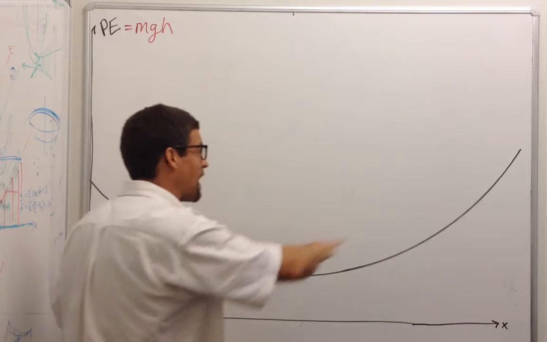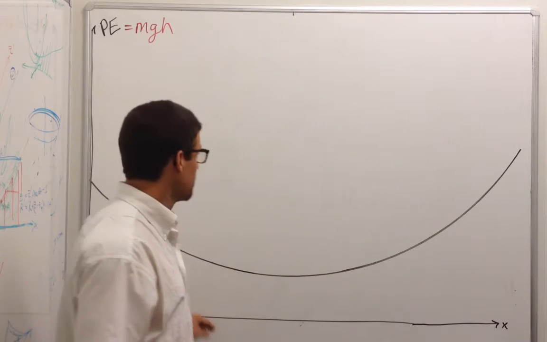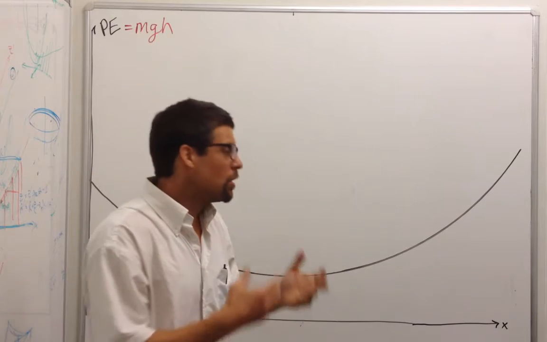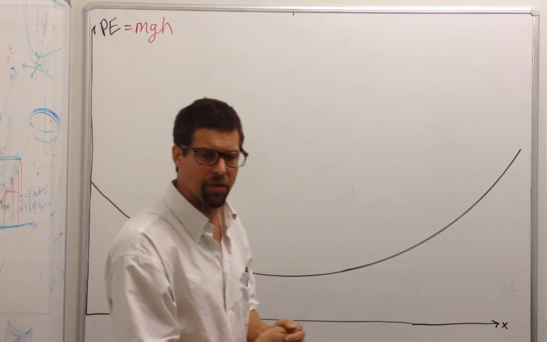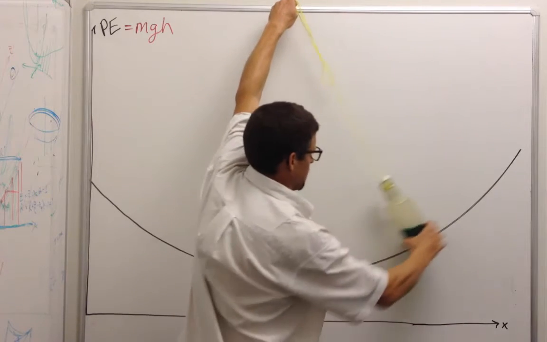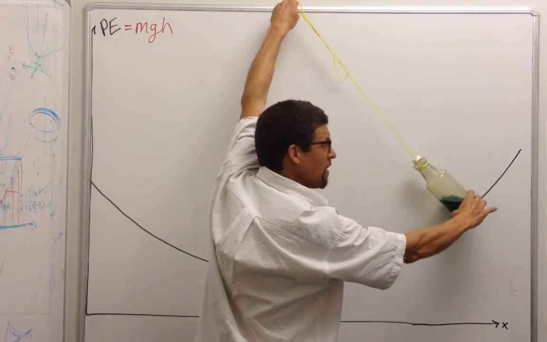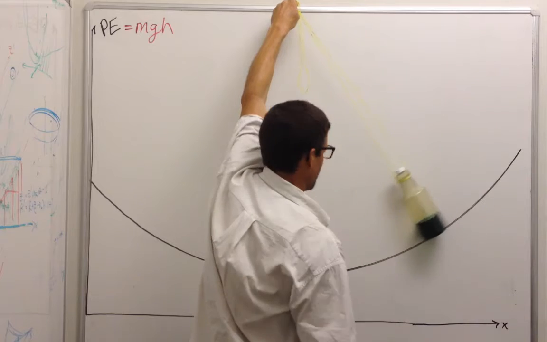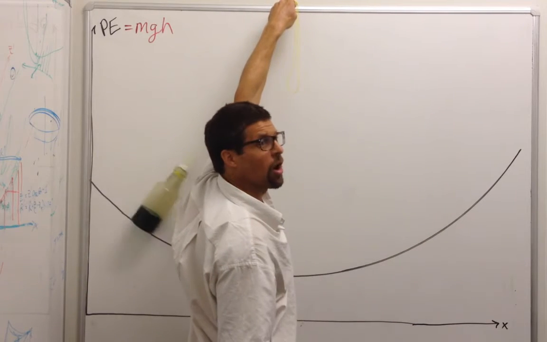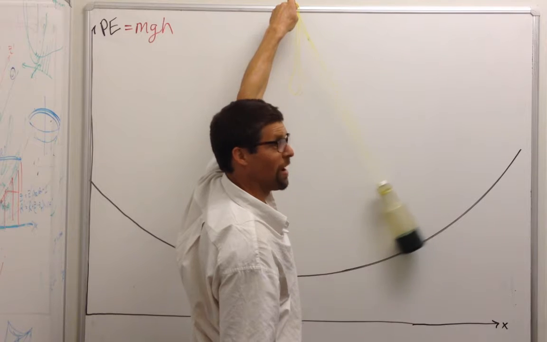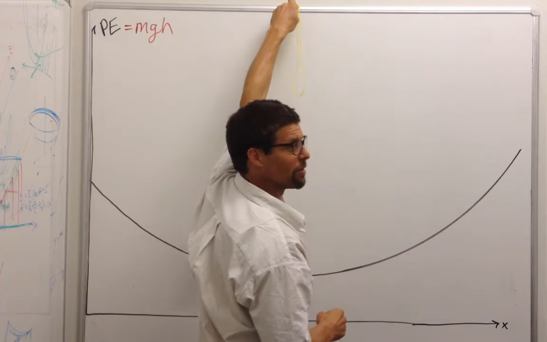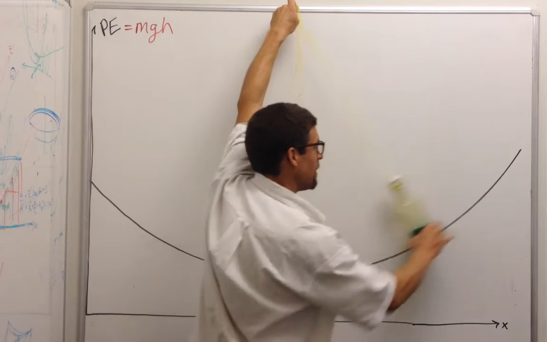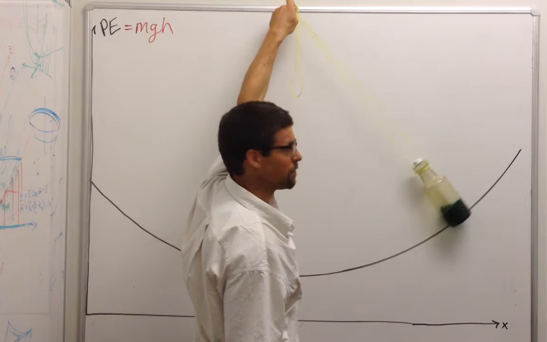If this was just a graph of elevation in a gravity field, this height graph would be the same as a potential energy graph. So how would an object behave in that potential? Let's see. We see that an object with this much energy will go back and forth between this point and this point, which we call the classical turning points. Why? Well, because that's where it turns around. We also notice that as it comes down here, it loses potential energy, and that changed to kinetic energy.